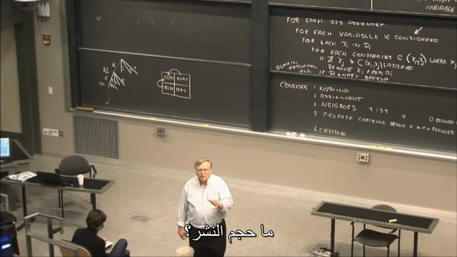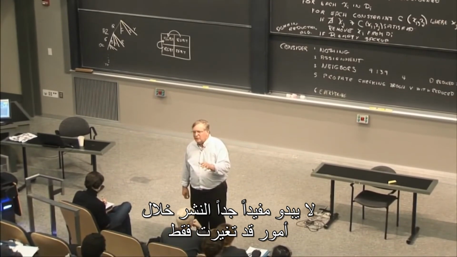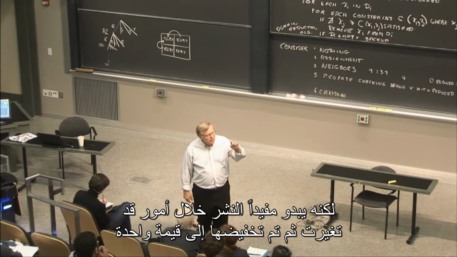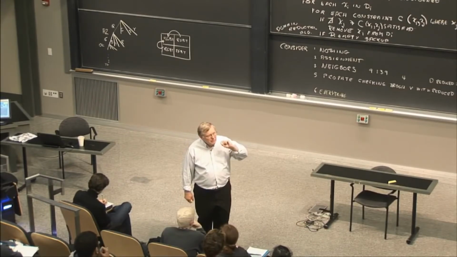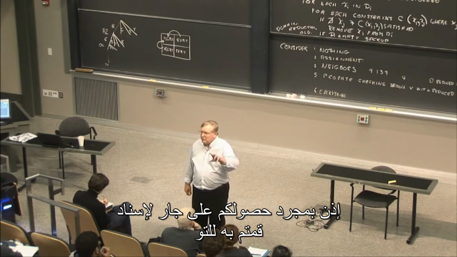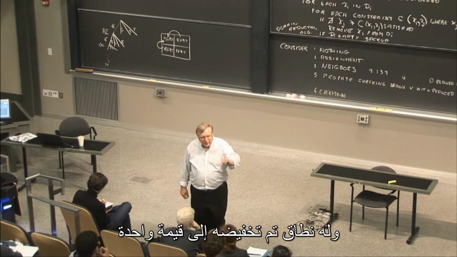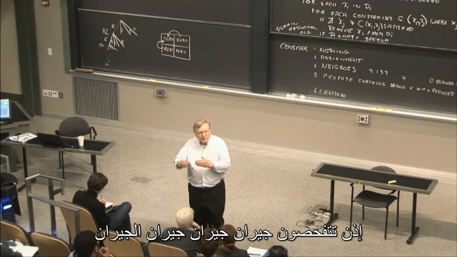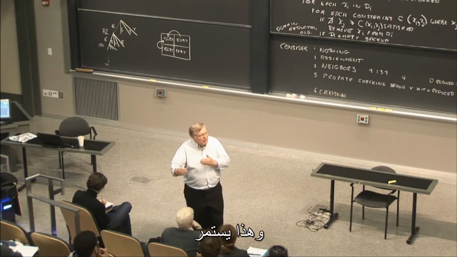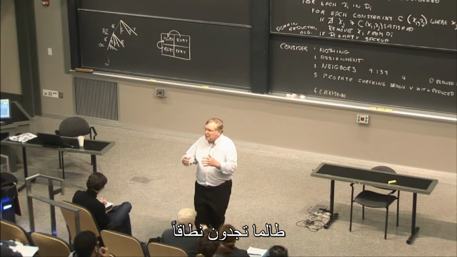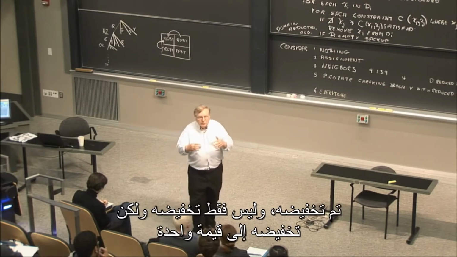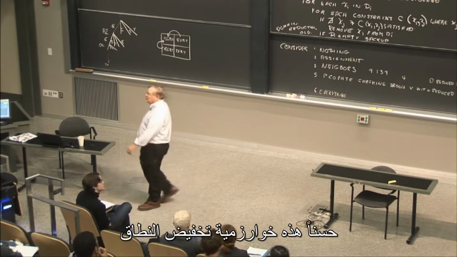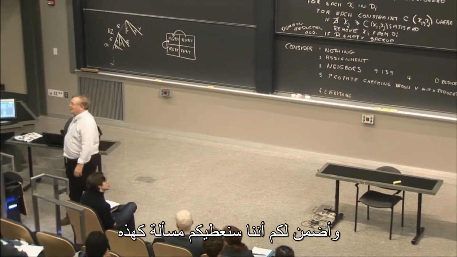How much propagation? It doesn't seem to do much good to propagate through things that are just changed, but it does seem to do some good to propagate through things that have changed and been reduced to a single value. So as soon as you get a neighbor of some assignment you just made that has its domain reduced to a single value, then you check its neighbors too. So you check the neighbors of the neighbors of the neighbors, on and on, as long as you found a domain being reduced, and not only being reduced, but reduced to a single value. All right, so that's the domain reduction algorithm, and I guarantee we're going to give you a problem like that.